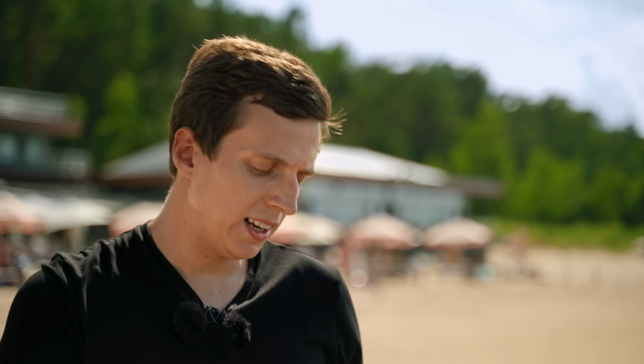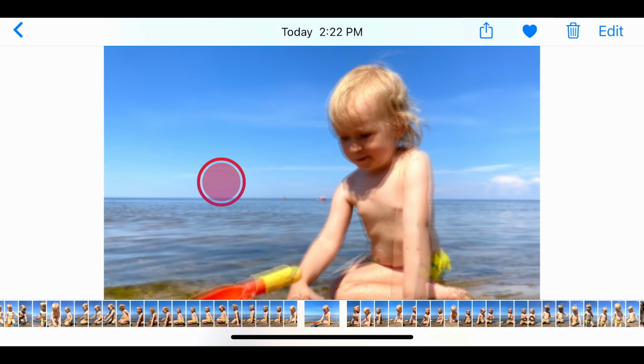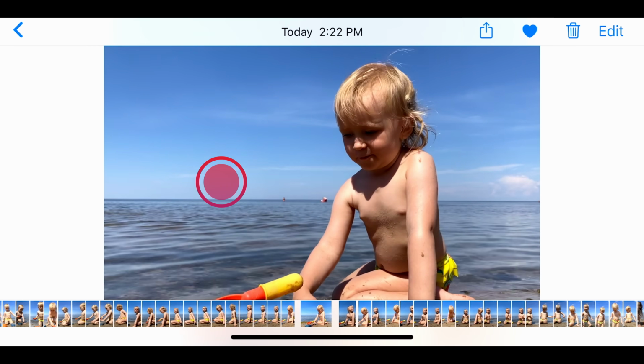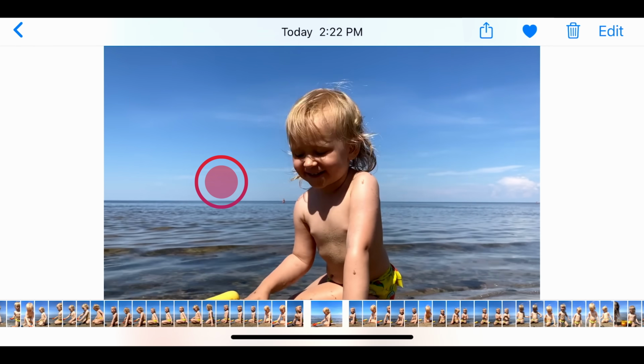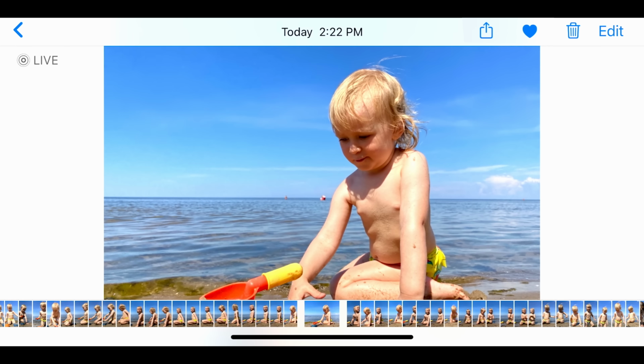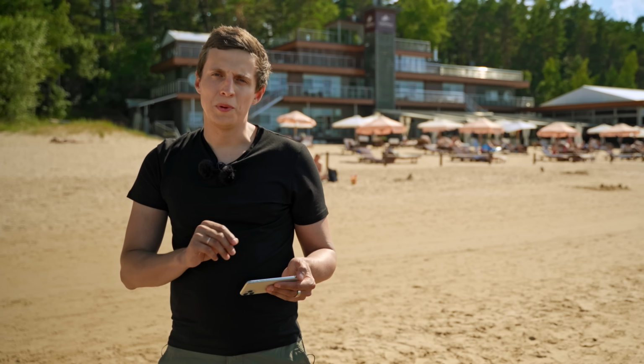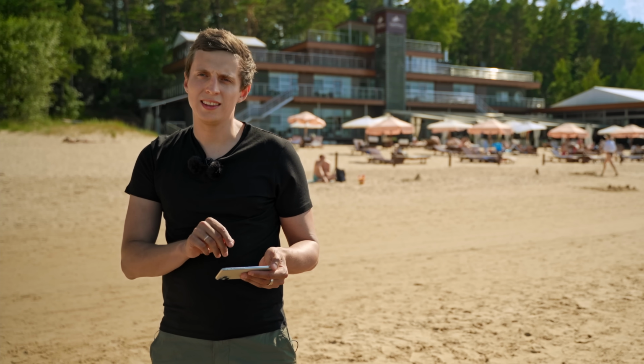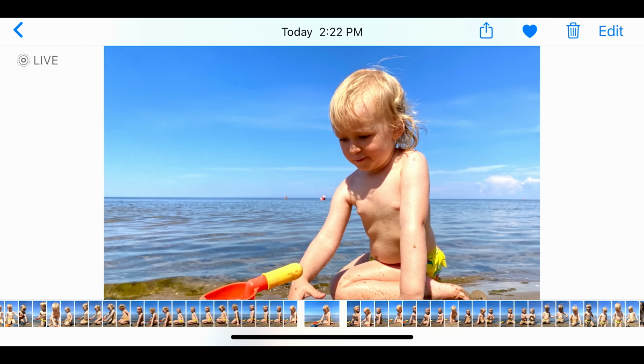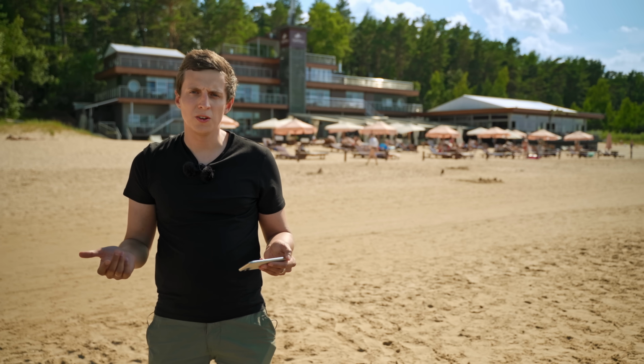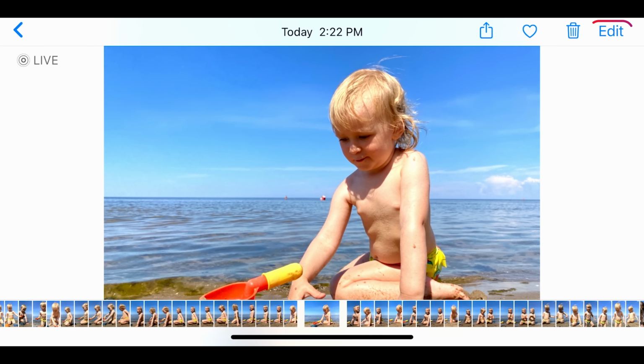But if we play back the video, you'll see that at the very end, my daughter turned her head and she looked up, and I think those last moments of the video could actually be where the real photo opportunity was. But it looks like I missed it, at least in this shot, because she's looking down and her face is in the shadow. So what can I do? Well, let me show you. I'm going to tap Edit at the top right-hand corner of the screen.